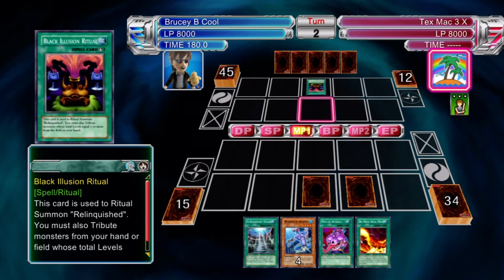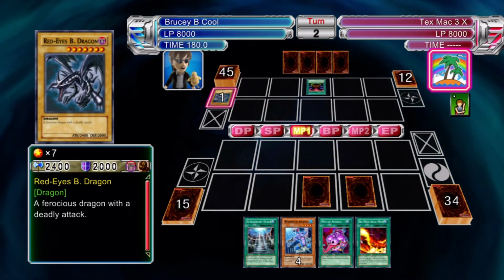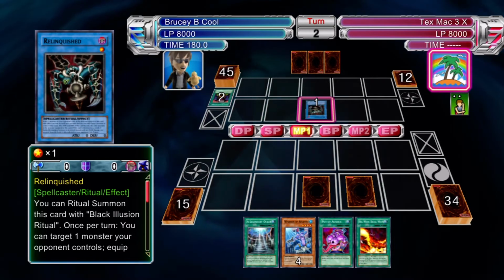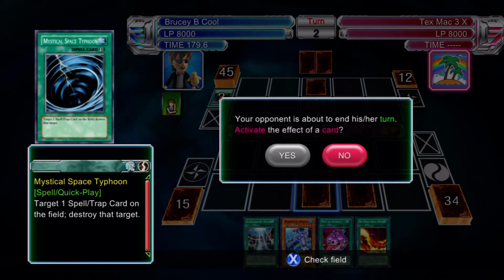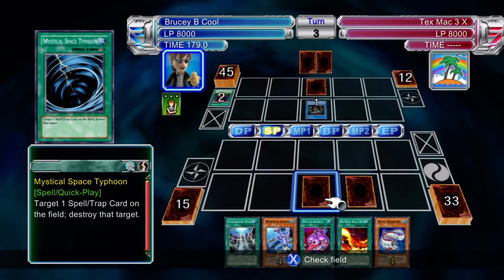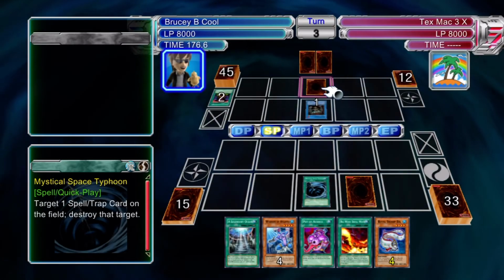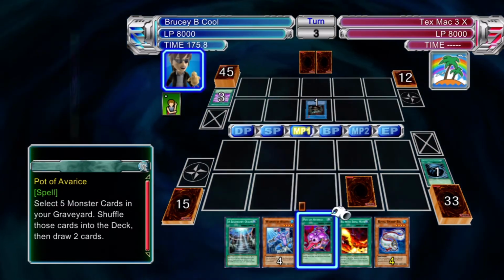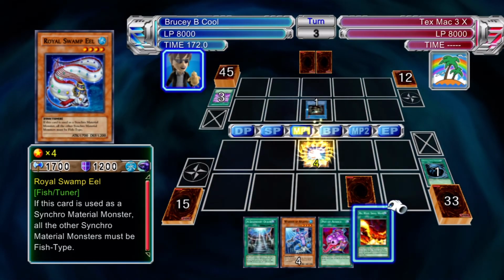Oh my! Really? Oh, this could be good, guys. I absolutely love Relinquished. Red Eyes Black Dragon? What? Okay, fine, whatever. But what's he going to do? I won't blow up the back row just yet. You'll do. Okay, now we'll blow up the back row because we can. Okay, what have we got? Wow, you set Monster Reincarnation. Fine. Okay, let's summon this little beauty out, shall we?